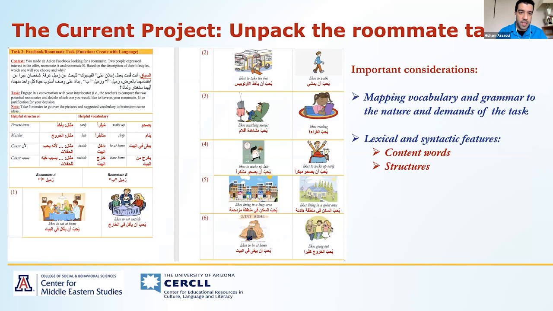So here what you see is a sample task in which participants are asked to decide which roommate they would like to be with, and they're given some time to think about it. At first, we selected a few prototypes of language, like coordination and subordination, and we brought them into focus throughout these tasks. And we made them more salient. And so our goal here was to motivate learners to invest as much time and as much mental energy in the task completion. And we also try to trigger processes of negotiation. For example, why would you choose roommate A versus roommate B, and so on.